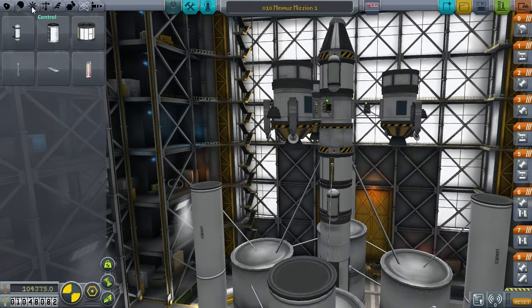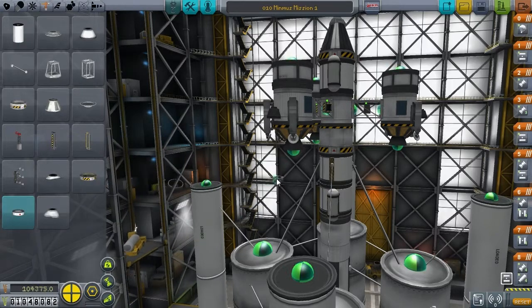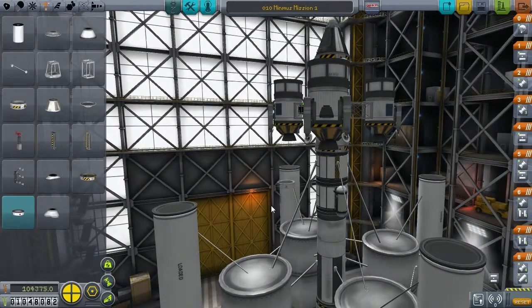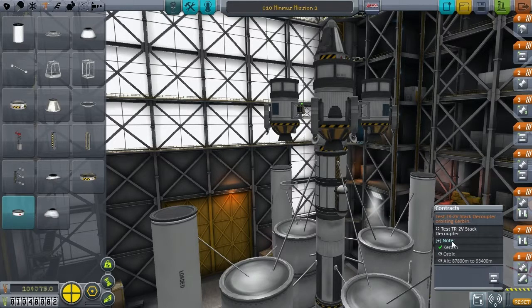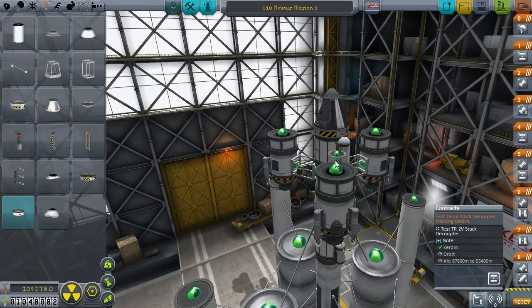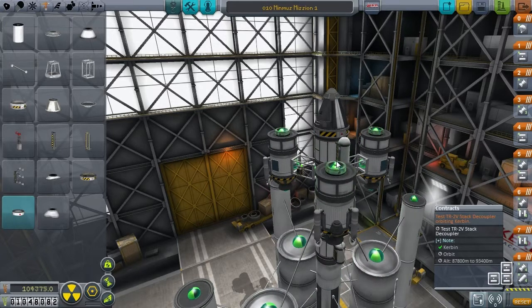So let's see if we can actually figure out how to do that. That is this little guy right here. See how small it is, practically nothing. Let's look at the contract. We do it through staging. So we can just put it right here on.